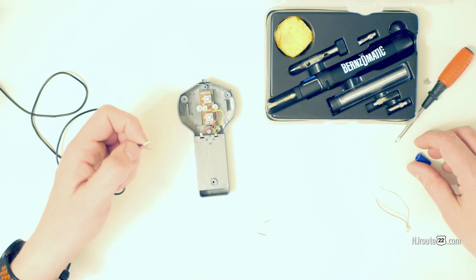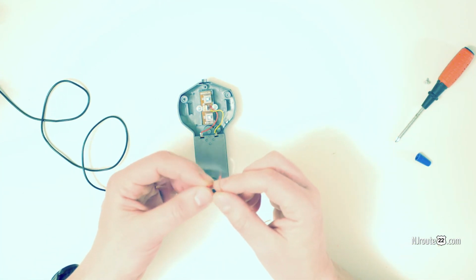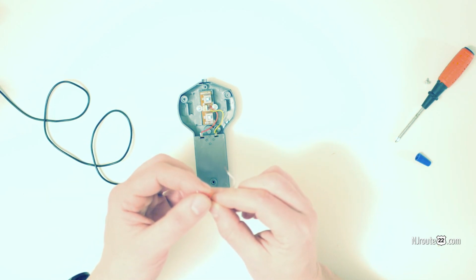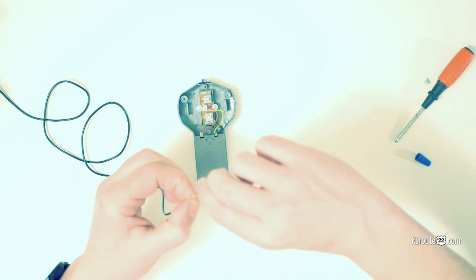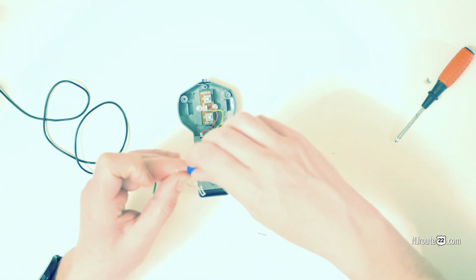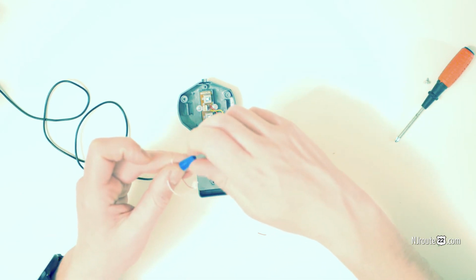So the first thing I'm going to do is get my soldering iron out of the way, and take the red wire first. I like to twist them together a little bit, give them a little head start. I'll twist it two or three times just to get them joined, and then I'll stick the wire nut on and keep twisting it until it feels tight. That's a good way of doing it, and it typically works pretty darn good. These things are intuitive. See, it's on.